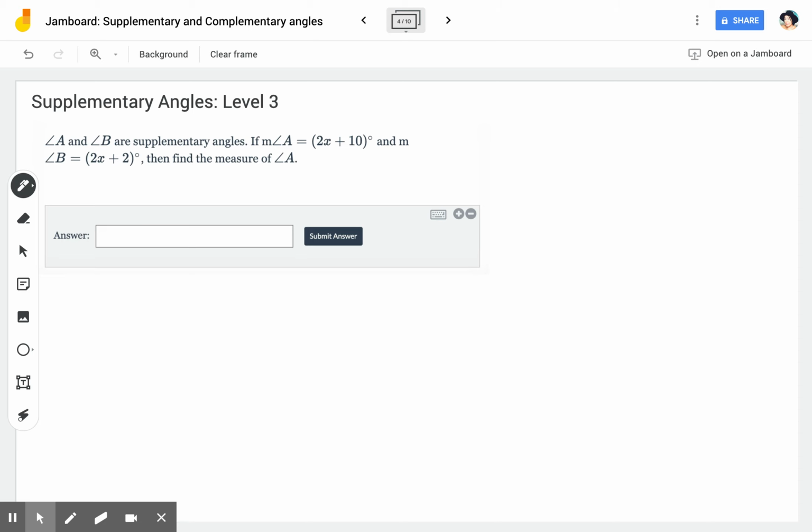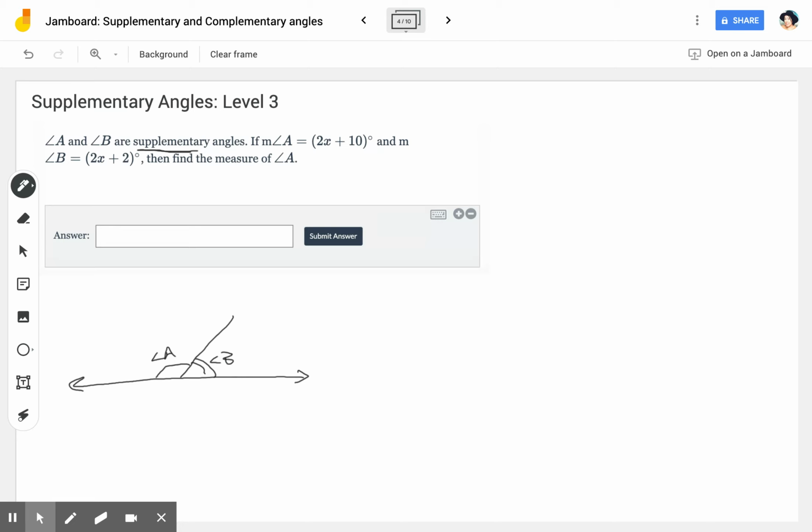So now this is a Delta Math practice that you will have. And for these, we want to see the drawings in your notebook. We are actually going to draw these out. I am going to draw a linear pair just because when you read this, it says angle A and B are supplementary. So you don't have to do them both on a line. That's just the way that I like to do it and the way that I recommend students do it.